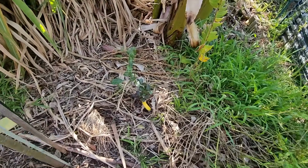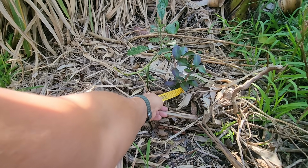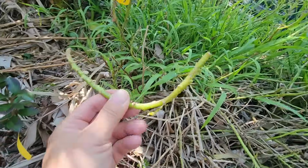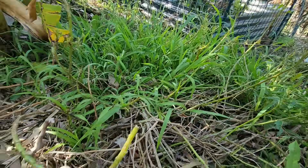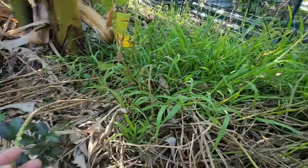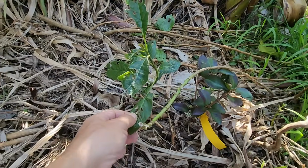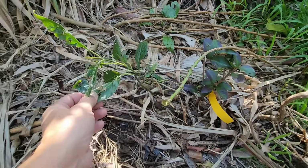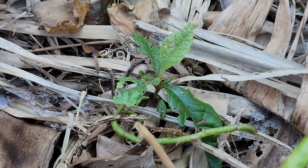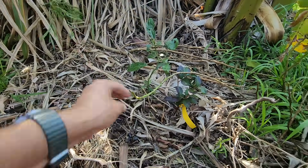Oh, this is the little Rio. I think it's called Rio. What's his name? Oh, no, sorry, not the Rio. This is the Cedar Bay Cherry. Hang on. We've got a lot of weeds strangling the Okinawa spinach and the Cedar Bay cherry getting choked by the spinach, and that looks like an avocado seedling from the compost, and that there looks like a loquat seedling. Wow, seedlings everywhere just popping up as I spit them out. Yeah, very easy.